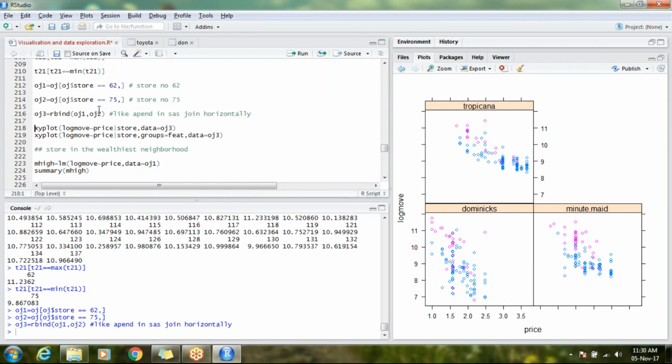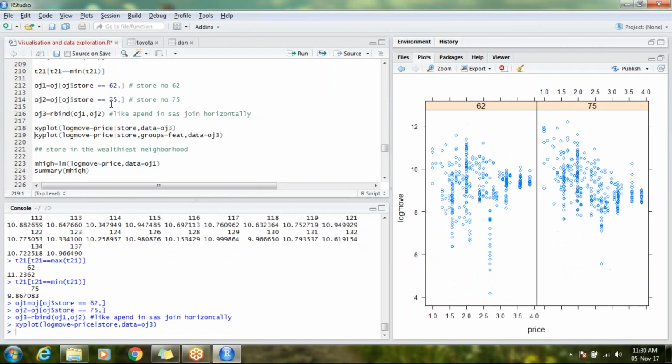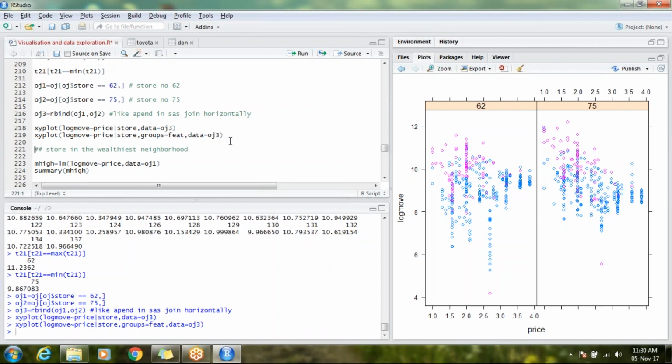Now XY plot. So let us do it only for these two stores and understand. So this is how it looks like, and let us do it on the basis of store with different groups of the feature. So this gives us a good idea. For all the red ones, they are towards the upper side of the graph, or having a higher log move value here as well.